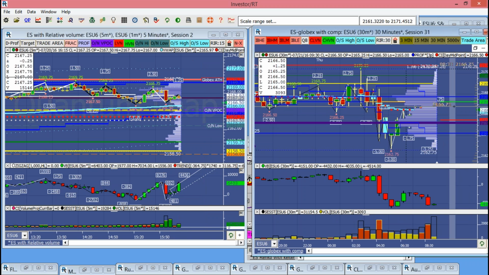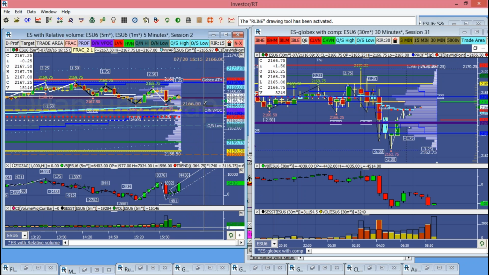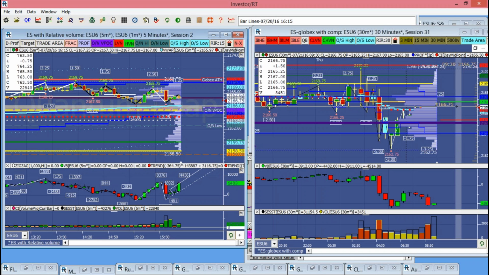So we've got this LVN at 66.75. We've got the LVN here at 65.50, and then we've got the VWAP from yesterday here at 66. I'm actually going to use the lower number because we've got more going on there. I'm going to use the 65.50 as my trade level, but I'm going to be conscious that we did have clear separation and a bit of rejection here at 66.75.